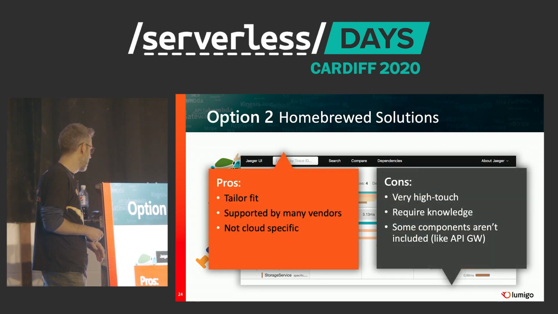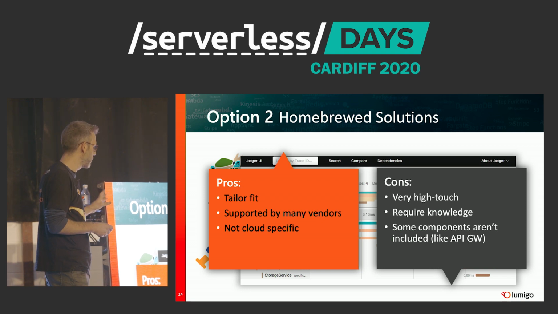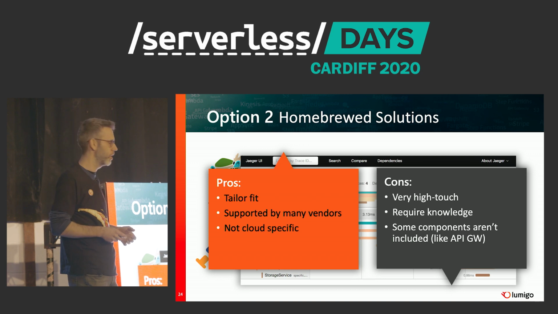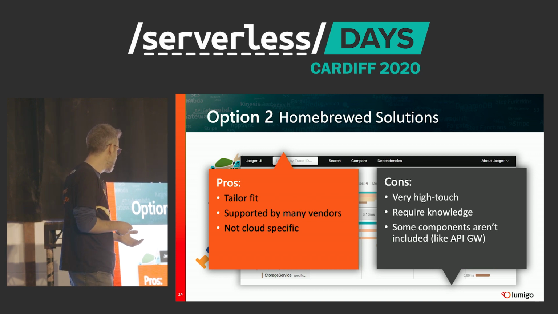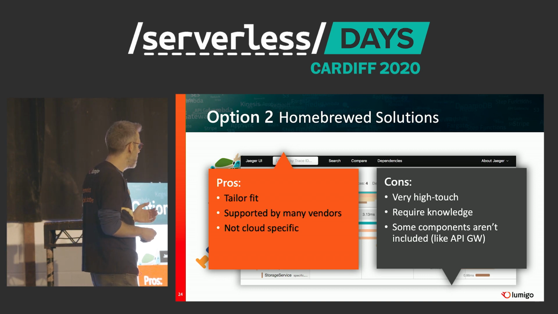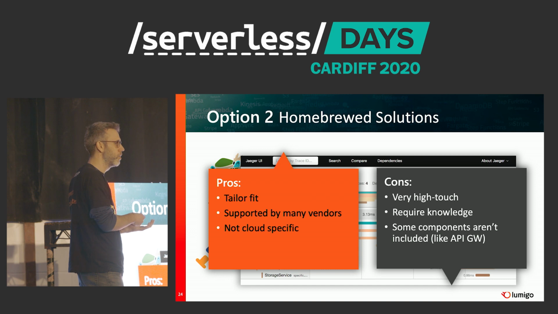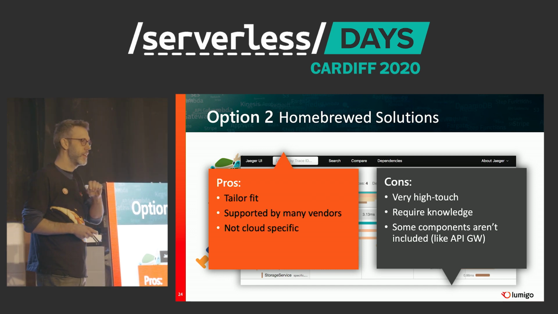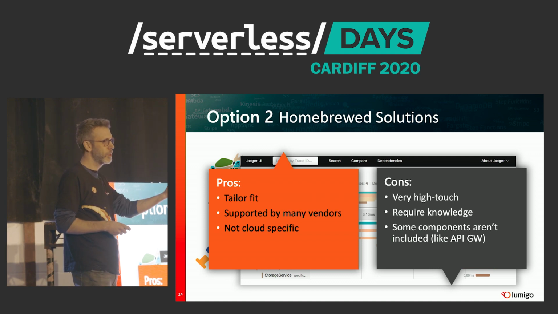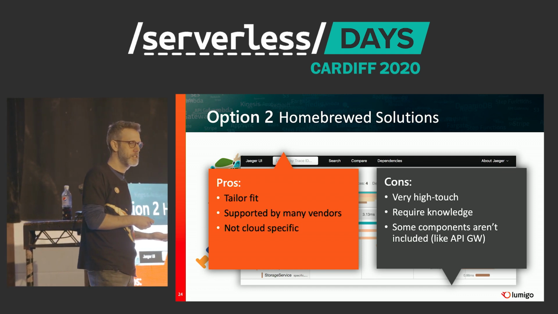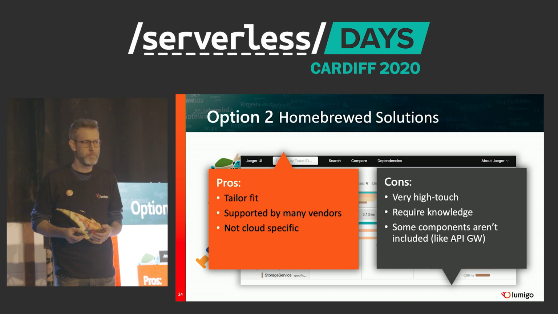So for this option, the pros, it's tailor-fit. It's specifically for your code because you're adding it to your code. It's supported by many vendors. It's not cloud-specific. Again, it's running inside your own code. And the cons, it's very high touch. You need to know exactly what you're doing. You need to know where you want to add it. And you're making changes. So every time you want to add it or you want to remove it, you need to do it in the correct way. And some components will still not be supported, like, for example, API Gateway.